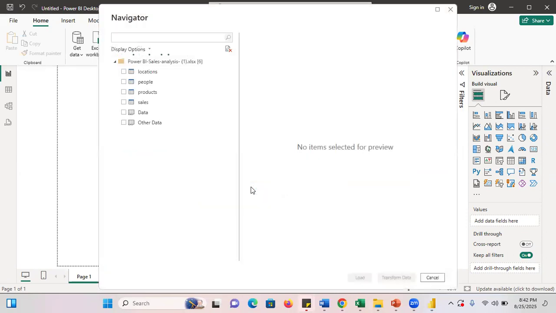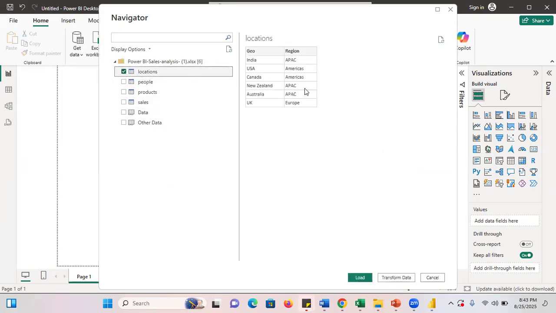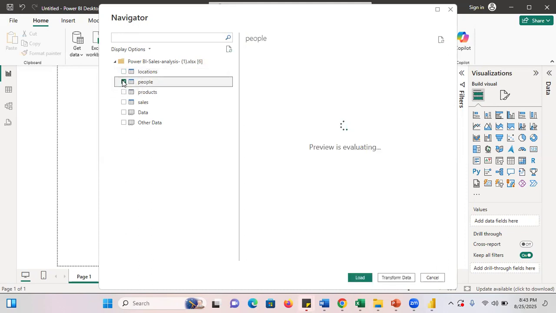Let's wait a while for my own to load. See all the plenty data that I've loaded in my Power BI. Which one is it now? Well, the good thing about Power BI is once you check the box beside the table, it shows you a preview of the data somewhere here. I don't think that's it. Let me check the other one.